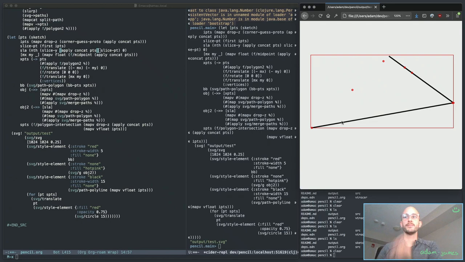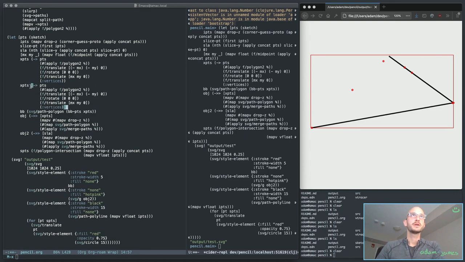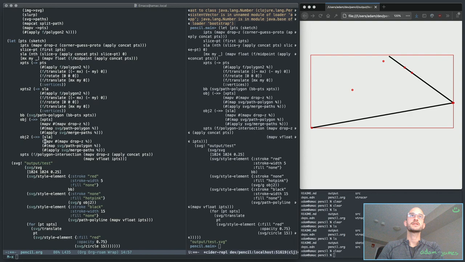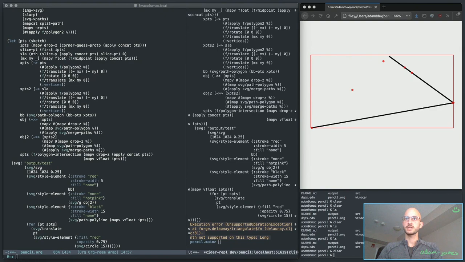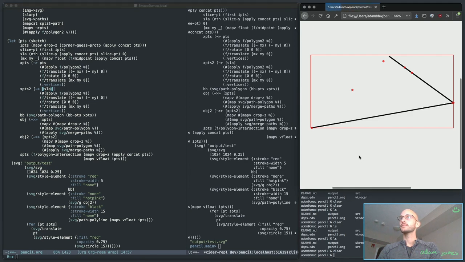Okay, here. This has to be messily copied here. Let's do x points 2. Yeah, and then this is not SLA, it's x points 2. Is that going to do the trick? Not quite. Still not rendering anything.